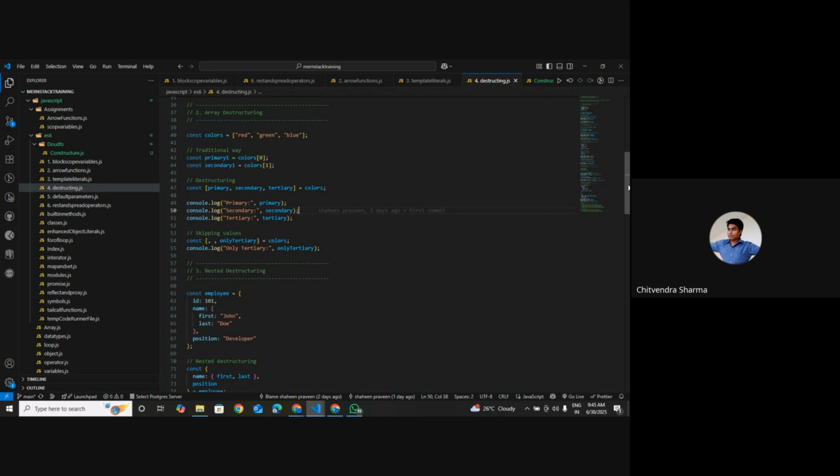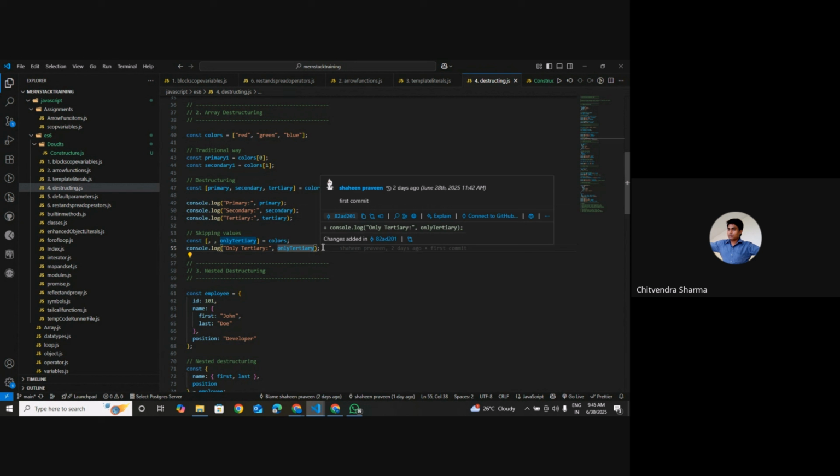I understand. So this is destructuring, and let's say you are interested in only one value, the last value, blue. You are not interested in printing all the things. Then you can put a comma separator here. You can print any value. It means here you are saying I am skipping these two values, am I right? And I want only the third one.